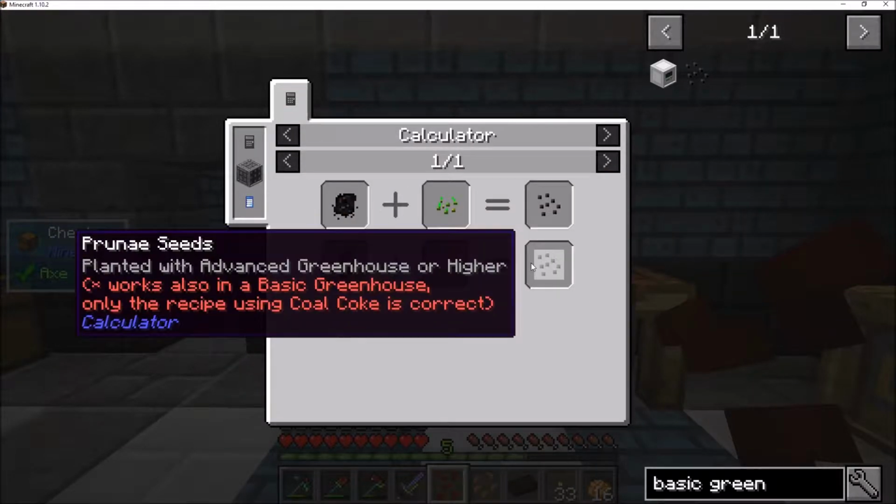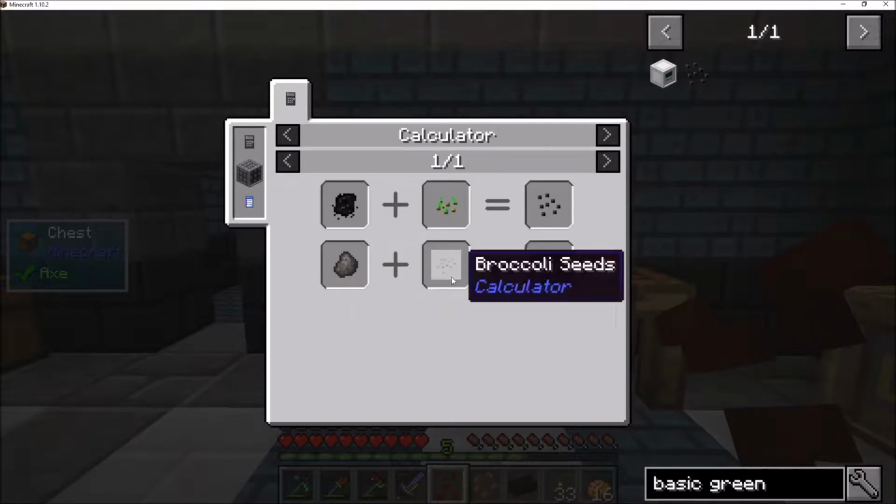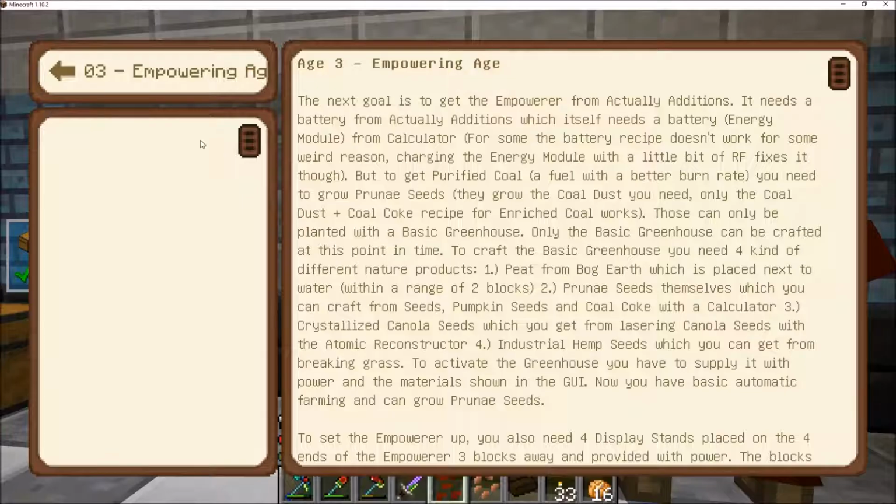Let's click on here and find out how to make this prune seed, right? We're going to need a piece of coal coke and broccoli. If we look at this, it says when it talks about how to get purified coal, you'll need to grow prune seeds. Now, purified coal is the piece that comes off of the prune seeds, and the purified coal is what's needed to make this empower.